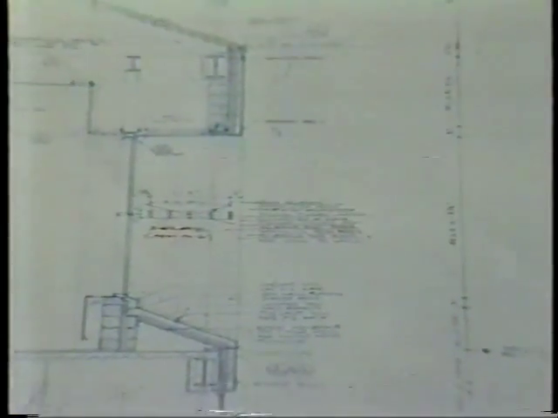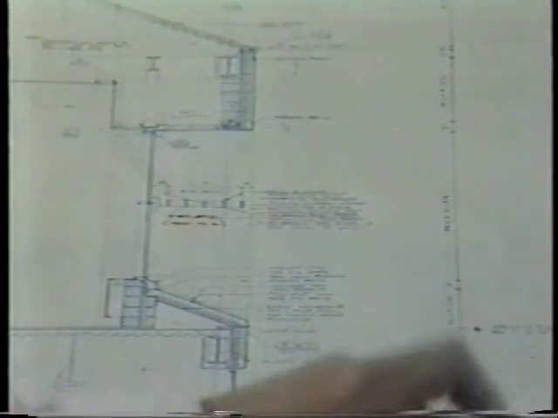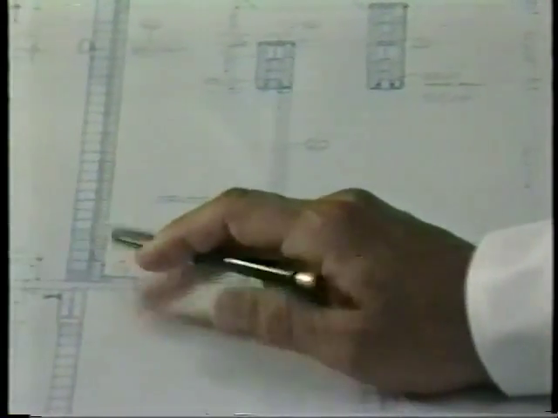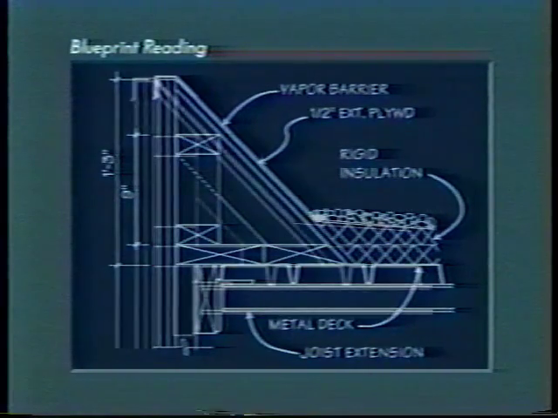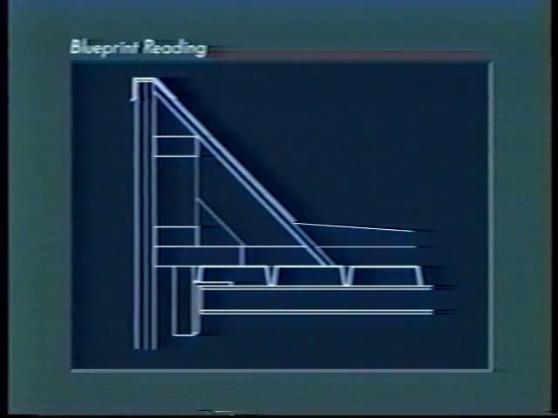As mentioned earlier, blueprints reveal information with lines, notes, dimensions, and symbols. Let's look at a blueprint more closely. Lines are the basis of all blueprints. There are many types of lines, and each type of line has a different meaning. Each line reveals standard characteristics of objects. By combining different types of lines, a drawing supplies the construction worker with the information needed to build a structure.